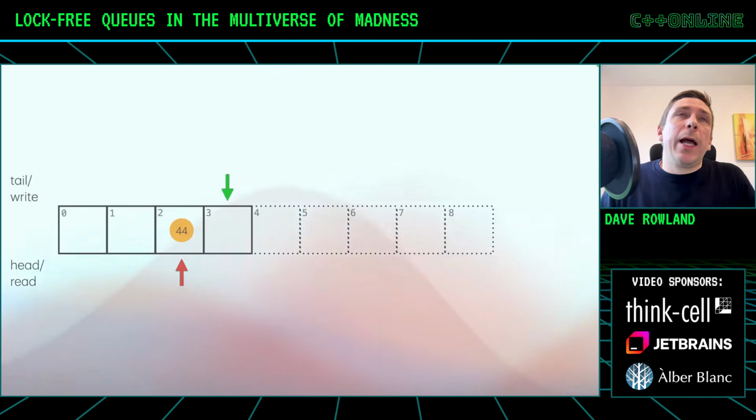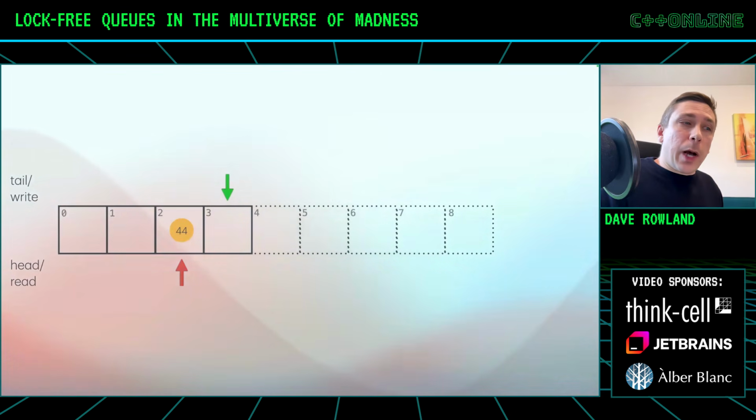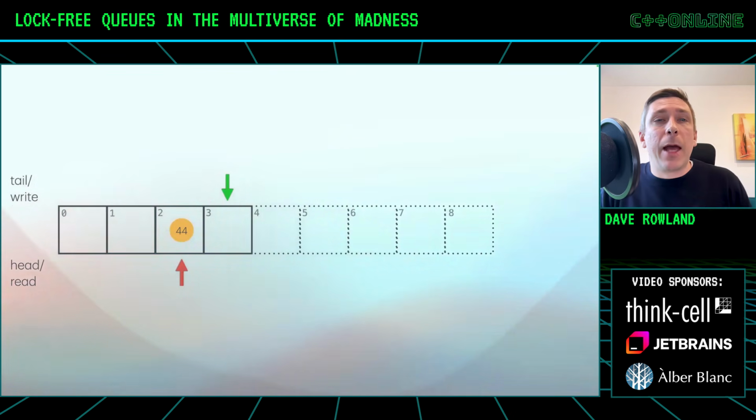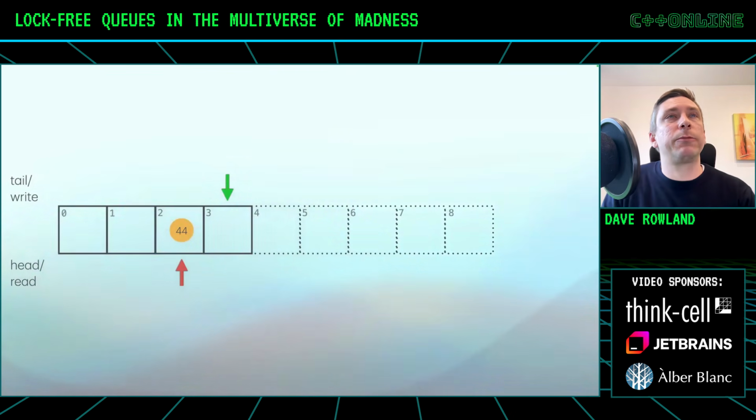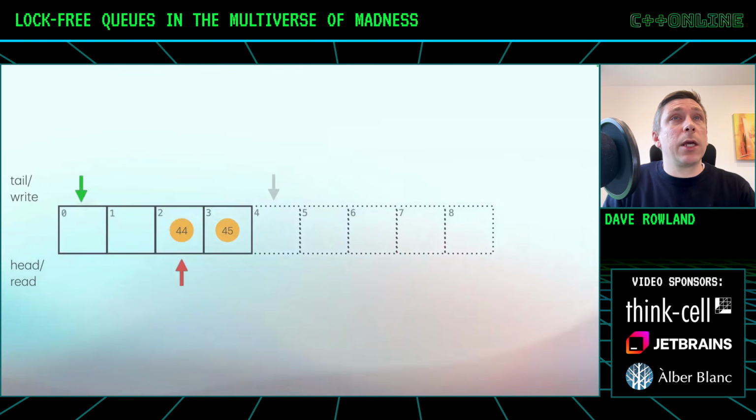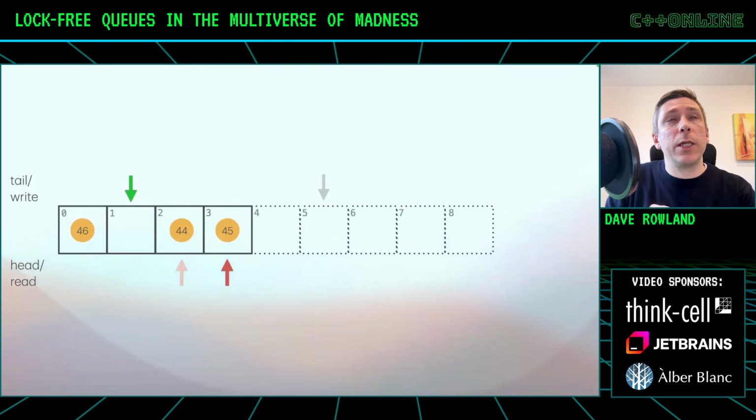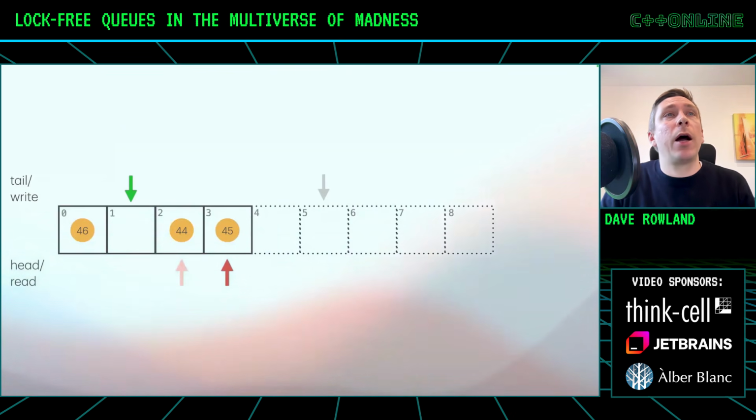And what that means is we've introduced a very subtle bug. Now, some of you may have spotted it, but if you haven't, this is how it presents itself. Imagine we have this set up with our small queue again. We're going to increment the tail and wrap it around, or at least wrap around the index. The counter is going to be monotonically increasing. And then we have a consumer thread that's going to try and claim this index number 2 to read. So it's going to do its increment and say, yes, I was able to do that. I can now read from this data. But that might take some time.